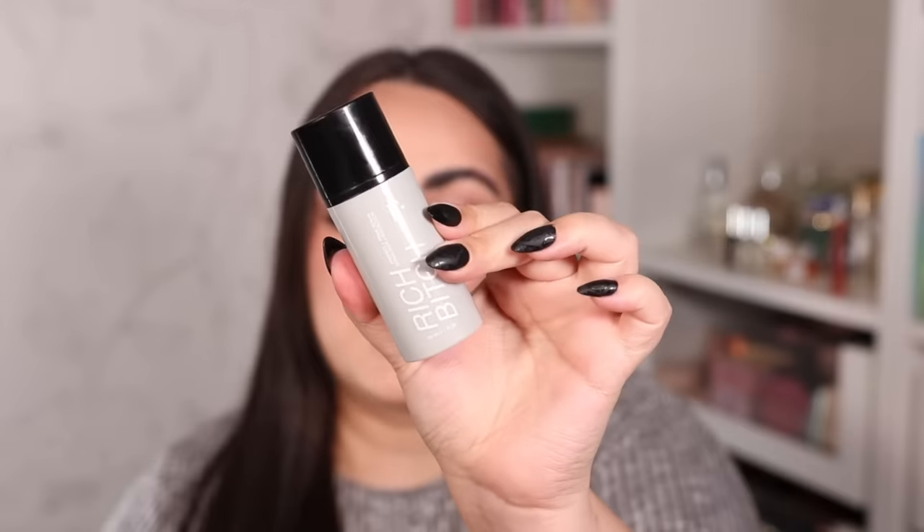I use very little of the Danessa Myricks Yummy Skin Balm, just on the areas where my pores are more prominent — like the cheekbone and center of my forehead — and it blurs my pores super easily. If you have dry skin and want something to make your pores disappear, I highly recommend this one. The second primer is from Freck Beauty — the Rich Primer. It's super slimy, almost like goo, but it sinks right into the skin, makes everything slip easily on top, and gives your skin fantastic radiance.